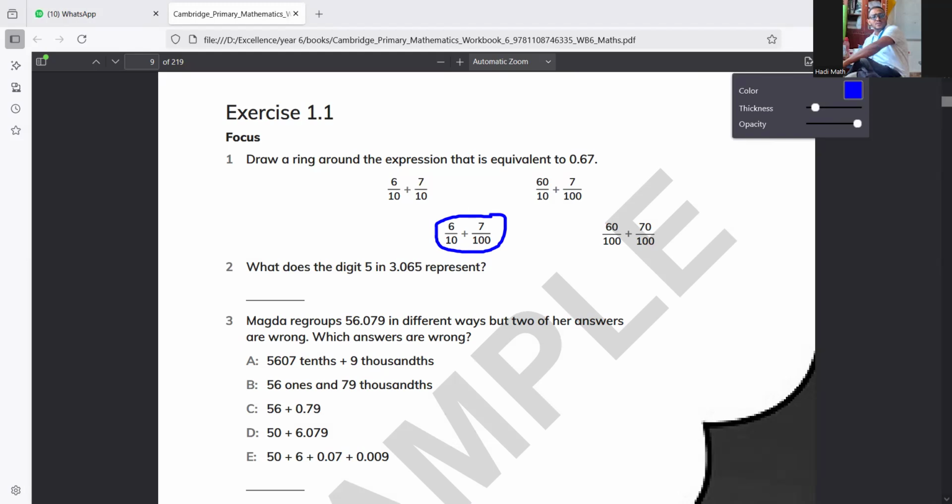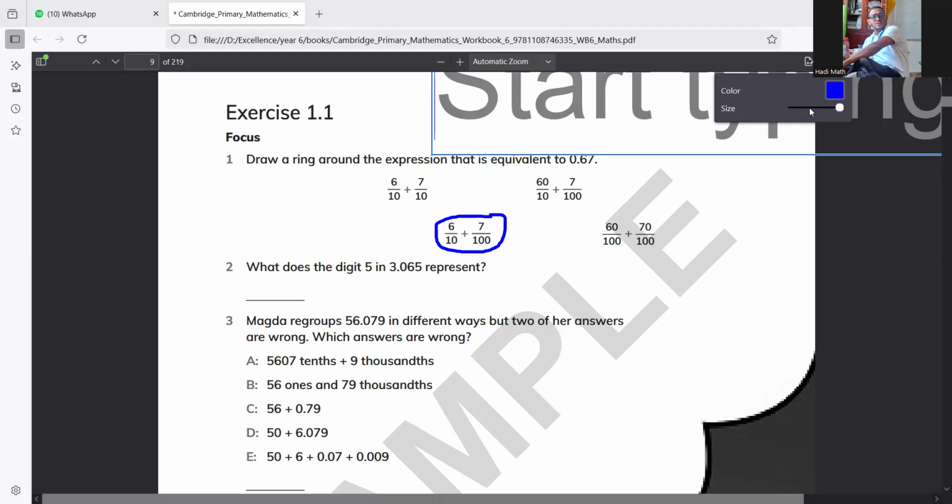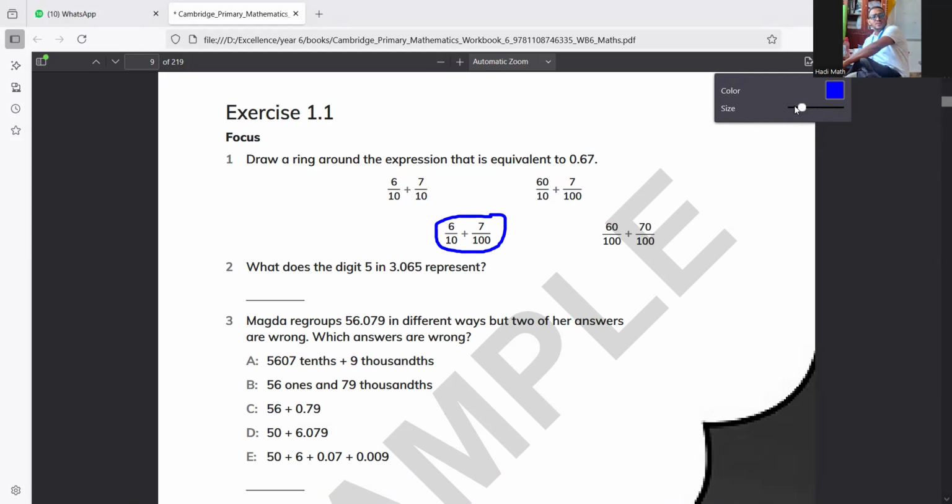Okay? Because I just want you to remember, according to place values, after the decimal point we do have tenths and hundredths. So if we're talking about place values, just remember, as your grade 6 requires, thousands. In the thousands, what is required? They require 3 things. The largest one is 100.